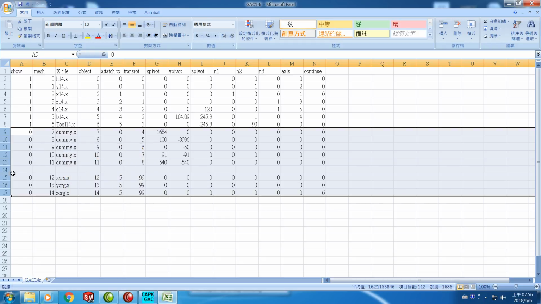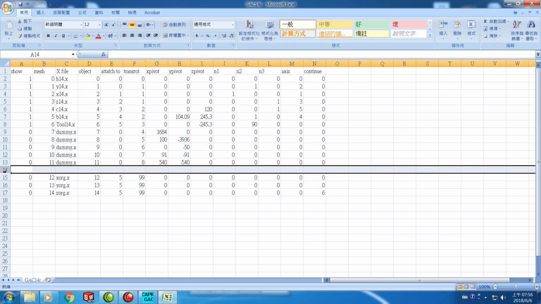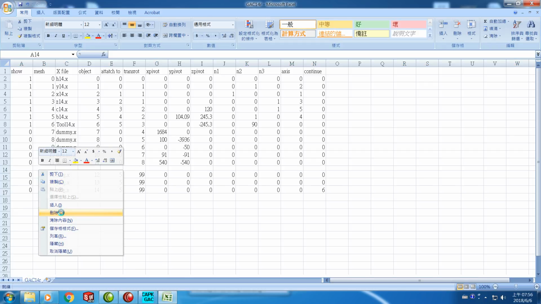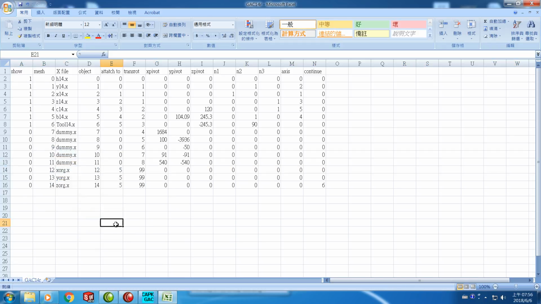Okay, this one the same. Press the left button of the mouse and move the cursor on it and press the right button of the mouse and choose delete function. Then everything is in correct sequence. Transrotate 0, 1, 2, 3, 4, 5, 6, 7, 8, and 9. Okay, let's see if the second rule can work correctly. If so, then it's very convenient to do it.